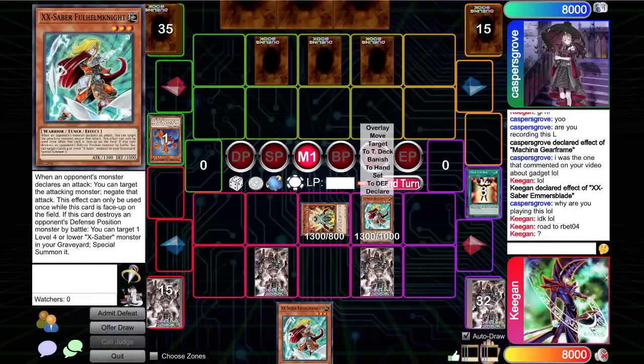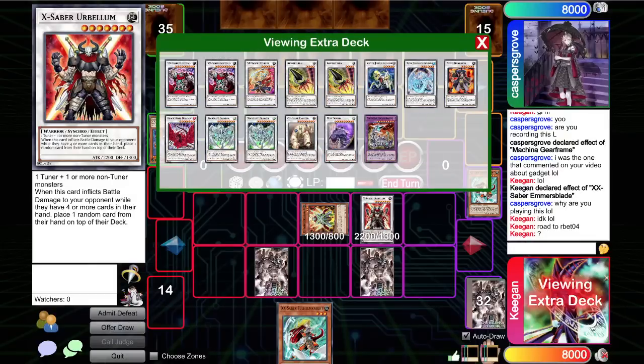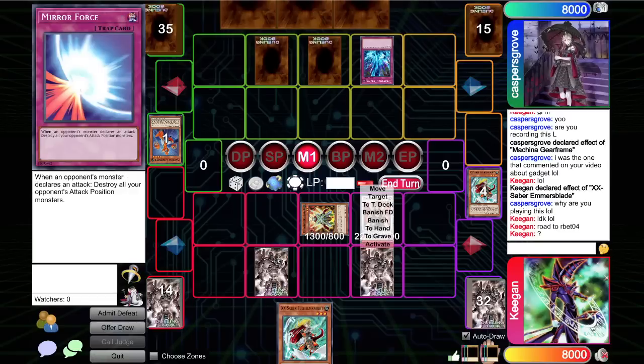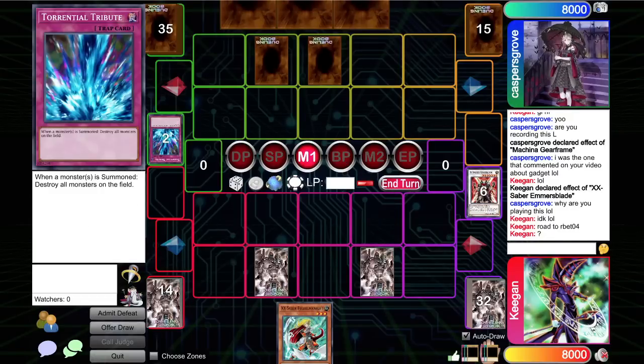We're going to synchro off with these 2 into Urbellum. We're going to preserve our back rows. Urbellum will also force the opponent. They're going to torrential here. That sucks. That honestly really sucks. I thought they wouldn't have torrential.